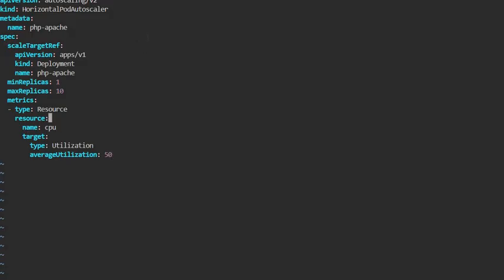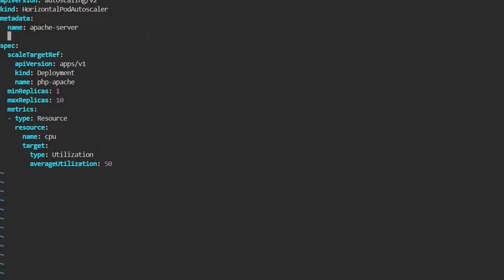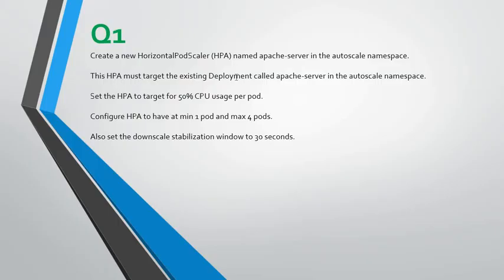So here you have to give the name apache-server, and edit to give the namespace autoscale. Here you also have to give the name apache-server, because the HPA must target the existing deployment called apache-server. So the target is a Deployment, and its name is apache-server in the autoscale namespace.